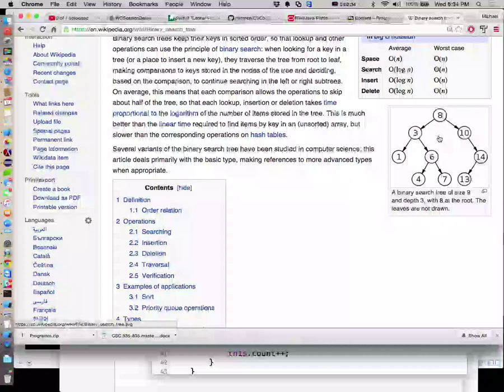Same thing's true at any individual node. Take 3. Everything to its left is less than. Everything to its right is greater than or equal to. 6 is greater than or equal to 3. 4 is greater than or equal to 3. 7 is greater than or equal to 3. 1 is less than 3. Now the reality is you can flip where the equal is. You can say everything to the left is less than or equal to, and everything to the right is greater than, if you want. But the punchline is that binary trees are guaranteed to store information in an ordered way. How we actually interpret that information to pull order back out is what changes things.